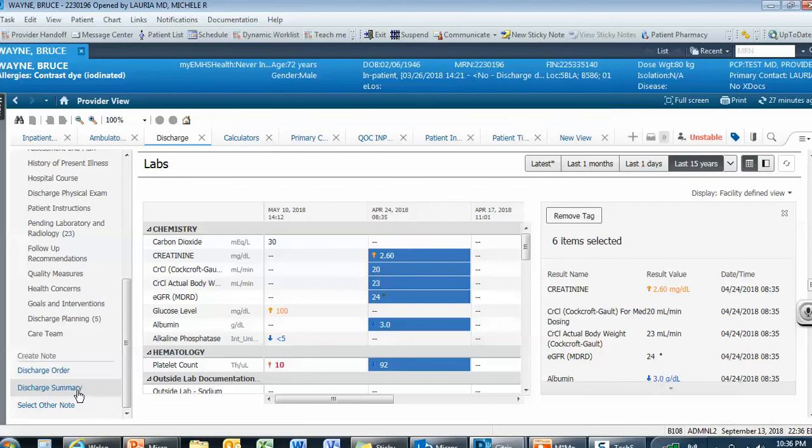Remember, I said before that if I'm going to come back and manually enter my hospital course later, I want to use the discharge order note, sign that, and then go back and addend it and change the note type to discharge summary. I'll show you how to do that at the end of this.